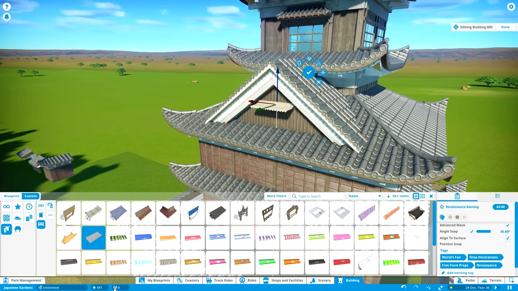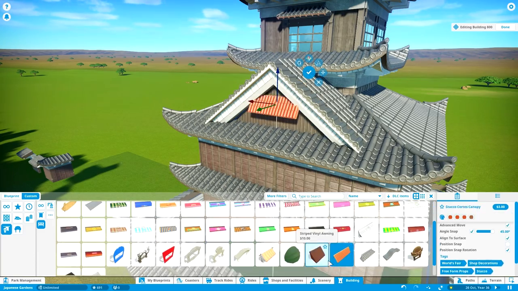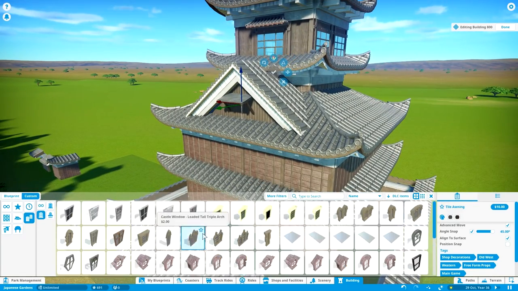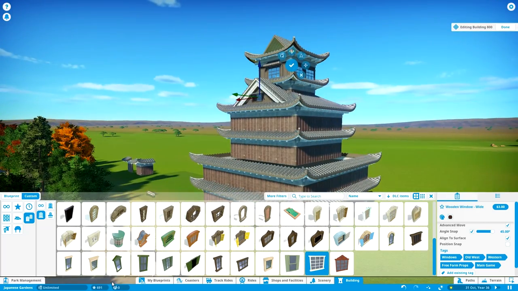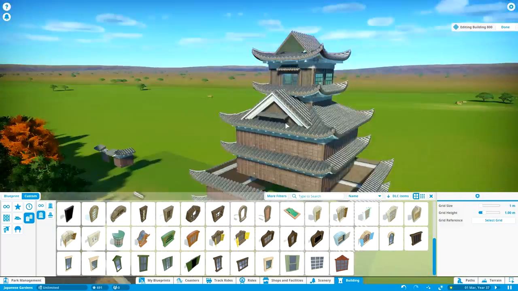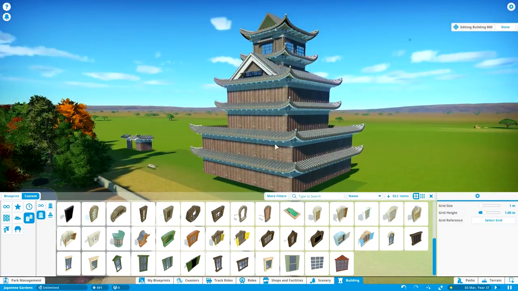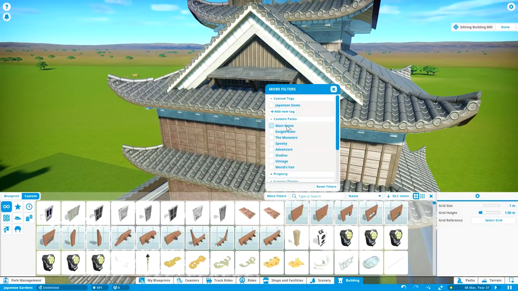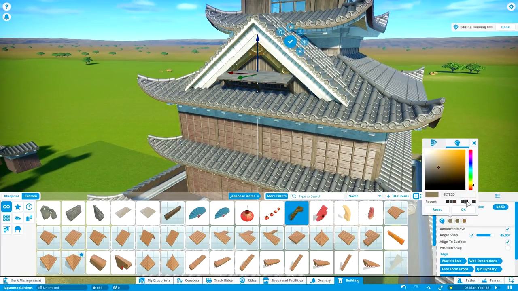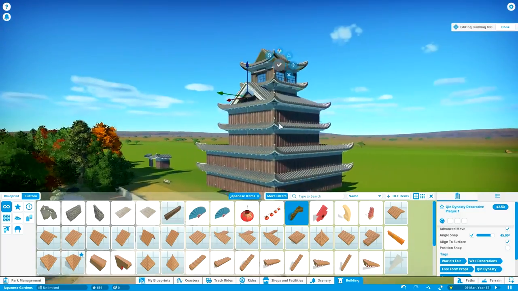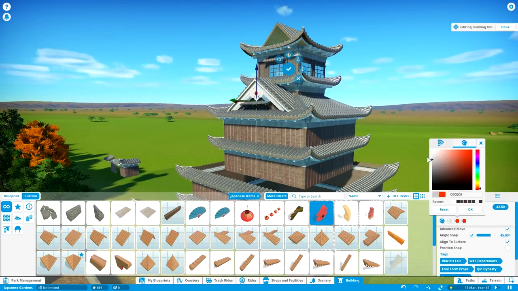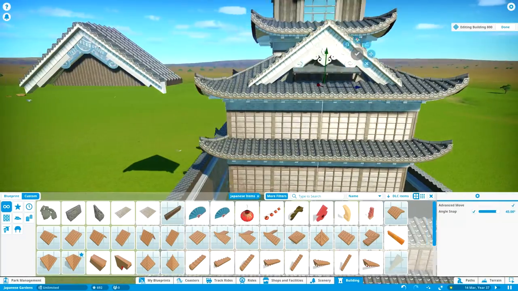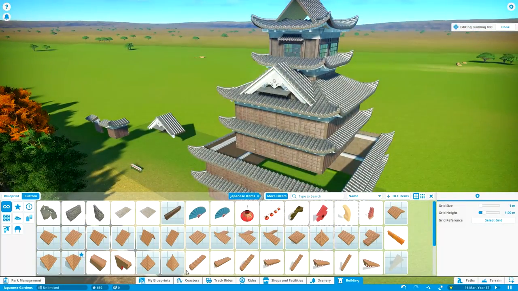Now, something interesting that I thought, which I didn't think of before, that actually turns out to be quite a good solution to that problem, is that the roofs themselves are quite modular in terms of how you put them together. There's a bunch of different curvatures and sizes for the roofs, so they're a little bit more flexible than I expected beforehand, because I expected these roofs to just be full tile, grid-style roofs with one curving corner piece, and that would be about it. But as you can see from the menu, there are quite a few variations depending on what size or what curvature you want. And of course, you can leave the curves completely out of it as well and just have a simple tiled roof. So it's something that I'm actually quite happy with, judging from the castle so far.